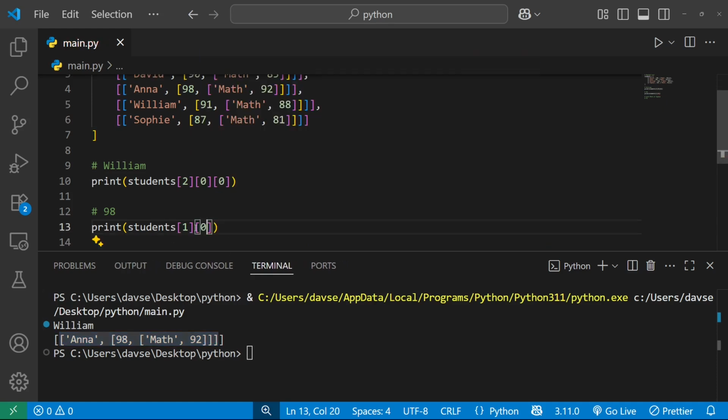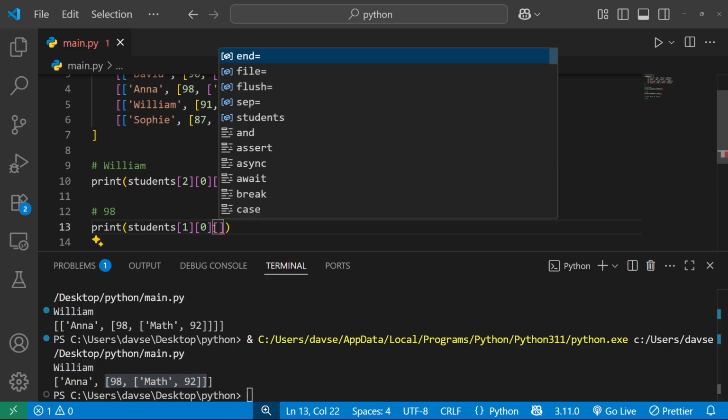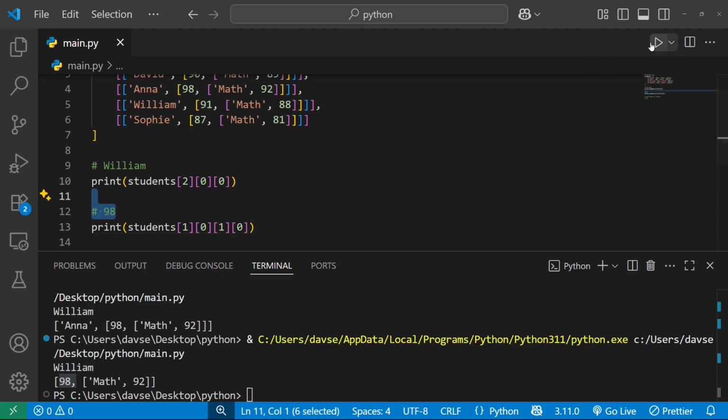I put here 0, run it. We have Anna. Anna is 0, and this is number 1. I want number 1 because I need 98. We are closer. This is one list, this is 0 and this is 1. What do I want? I want 0, so again I write 0. And we have 98. Perfect.